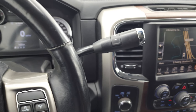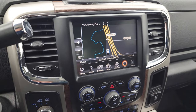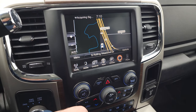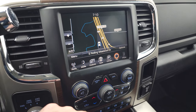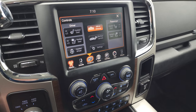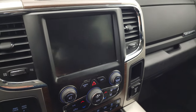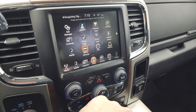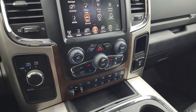This one comes with the 6-speed 68RFE automatic transmission with the optional tap shift. It does have the 8.4-inch UConnect radio with the factory navigation system — you can see Highway 41 right there, so that is working nicely. You also have AM, FM, and Sirius. You have heated and cooled seat buttons as well as the heated steering wheel button. You can check out your backup camera right there too, get all your different apps, and do your climate controls as well.